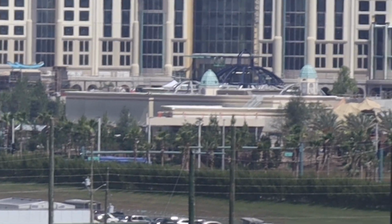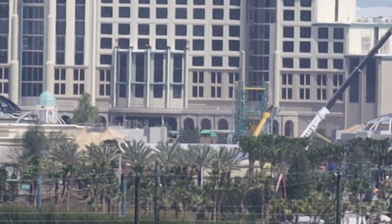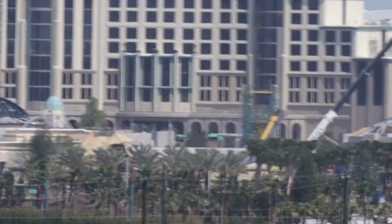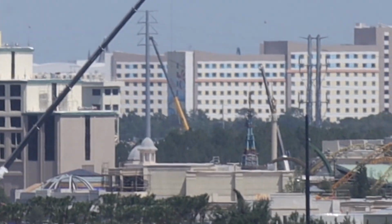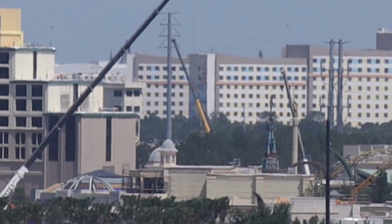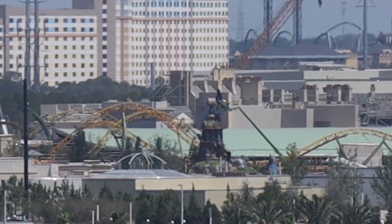That's really cool. We're gonna get a nice view of that from the top of that. Center screen, we have the Kronos, the entry portal. To the right, we have some other cool stuff going on. You can see we have the Dragon's Portal, which doesn't really have scaffolding anymore. And then to the right of that, we have the entrance to Starfall. And then we also have crews working on one of the new Dragon windmills.